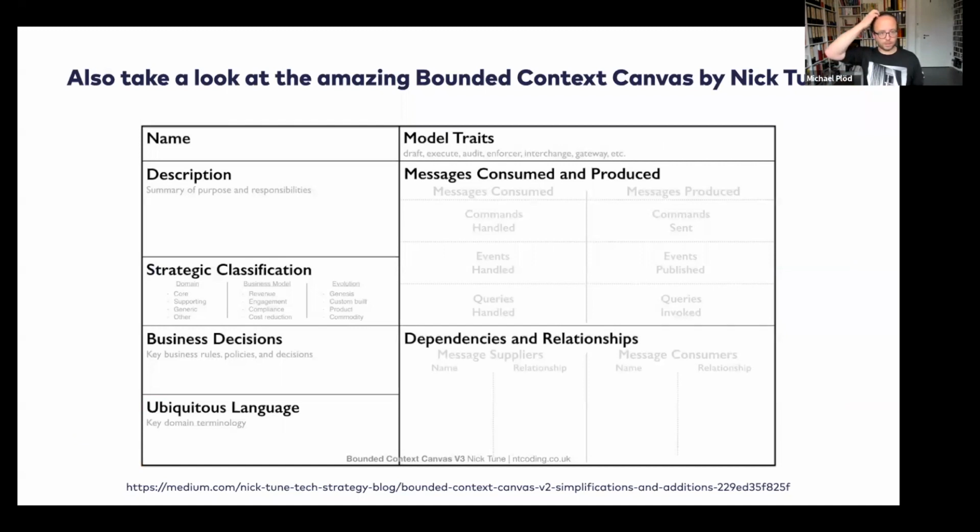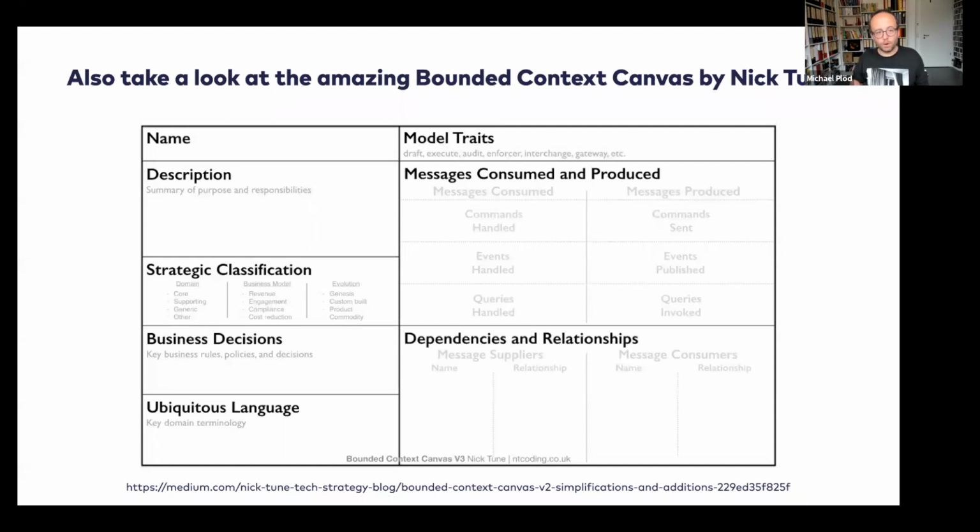Nick Tune summarized those things in a series of really amazing blog posts, which I highly recommend. That was published, I think it was in July 2019. I think Nick is in the audience as well. I think I've seen him in the participant list. And that's the third version of his bounded context canvas, which is very similar to a business model canvas, what you do on the business side of things, in order to sketch out or sharpen the boundaries of your bounded context. I highly recommend you to read those blog posts.